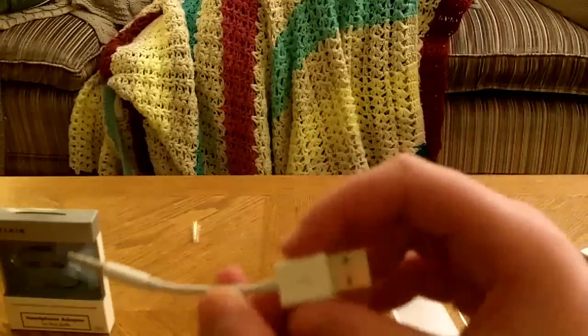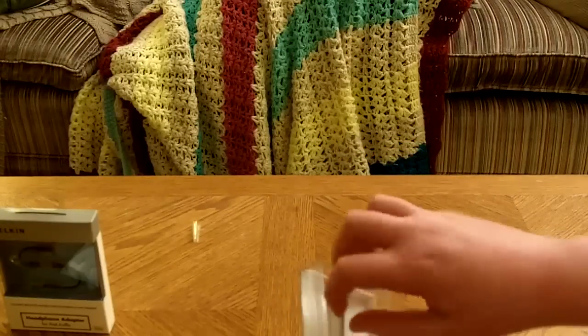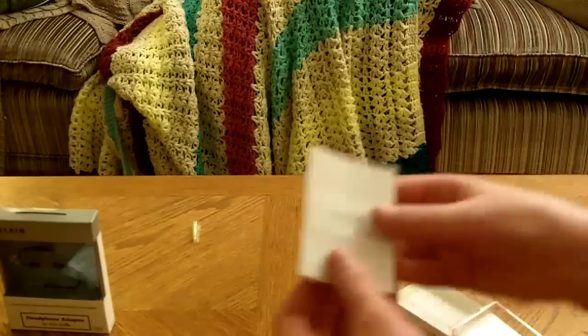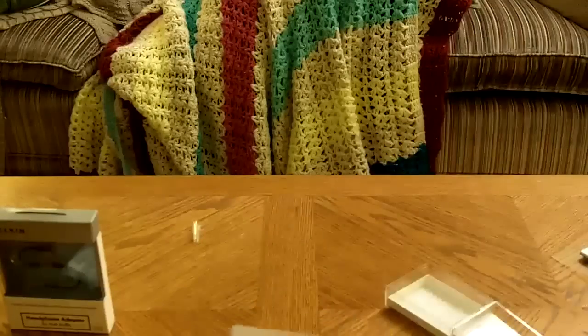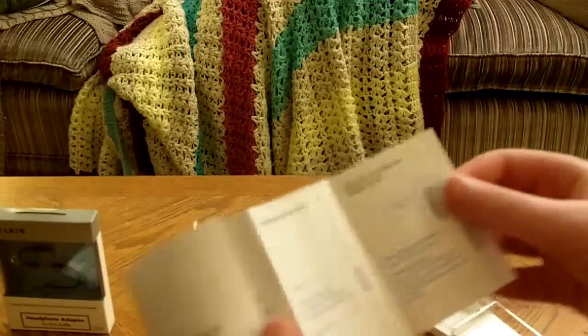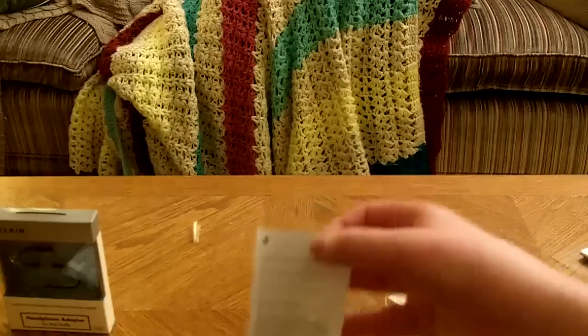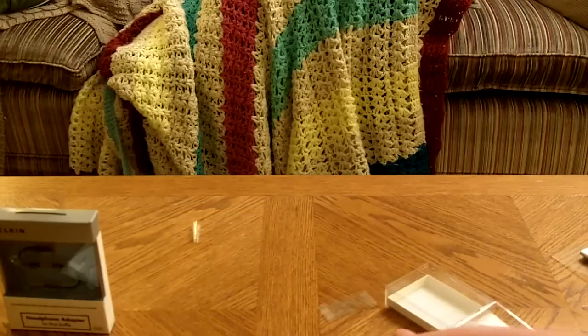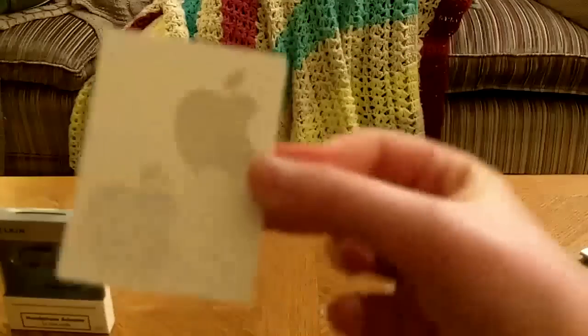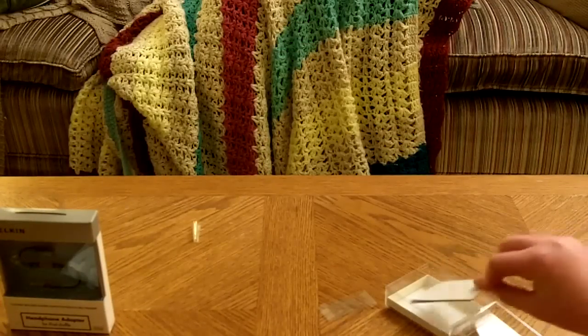here's the little cable the Shuffle comes with. Very tiny. And as most iPods do, we have Start Here. Remove the band. Start Here, which is basically your quick start guide. They always say quick start, but now they're Start Here. And all same things that tell you what to do and whatnot. Important product information, which barely anybody reads. And what a lot of people really love, but don't really use, two Apple stickers. Stick those right in there.